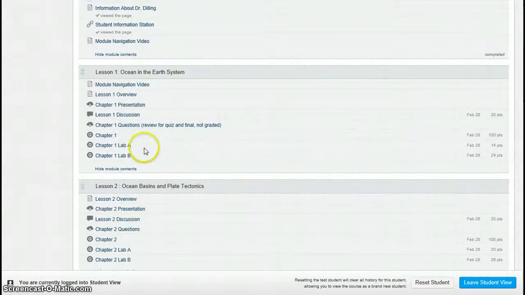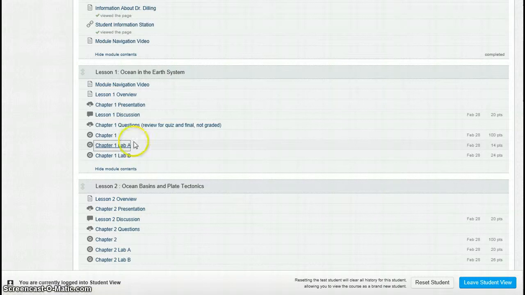Okay, so you'll see here Chapter 1 Lab A, Chapter 1 Lab B. Like I said, there's only one that has to be completed for the grade, because if you were to take A and you're not happy with your grade, you can take B, and whichever one is the higher grade will count as your overall grade for the course. So for example, if you take A and you're happy and you don't take B, you'll get a 0 on B, but the 0 will be dropped. Okay, so it's not a big deal.